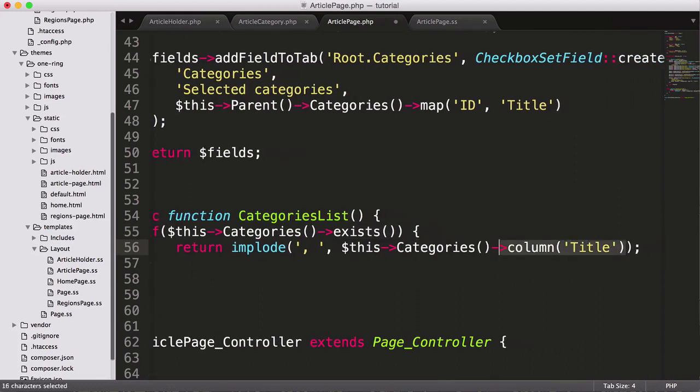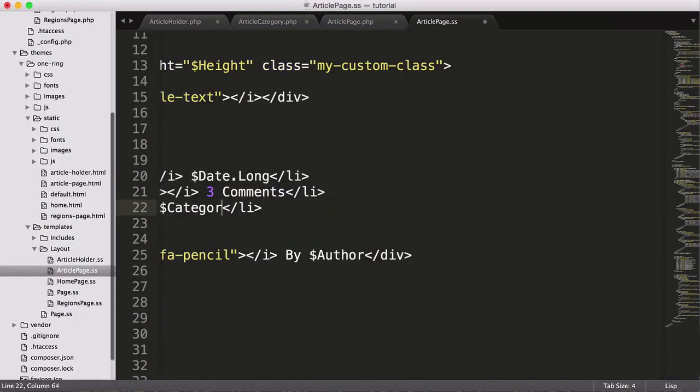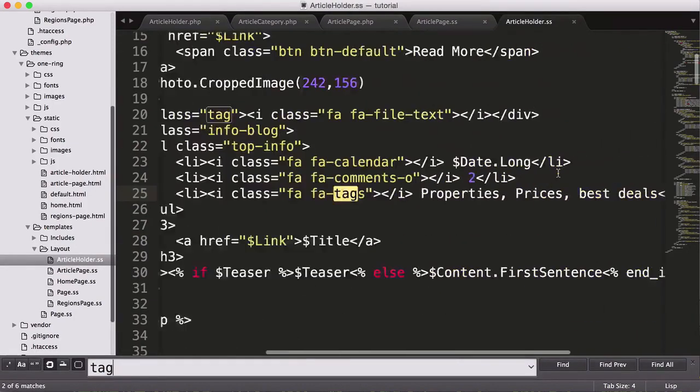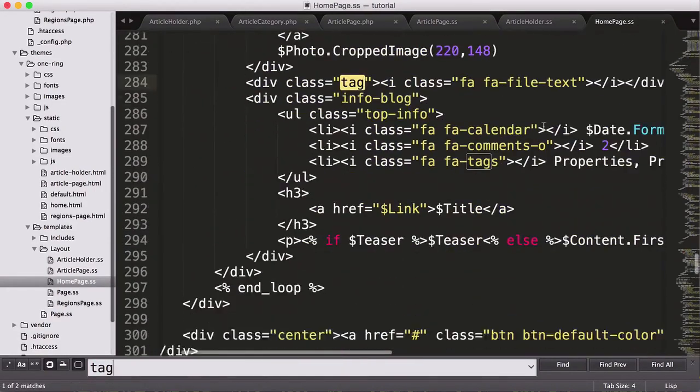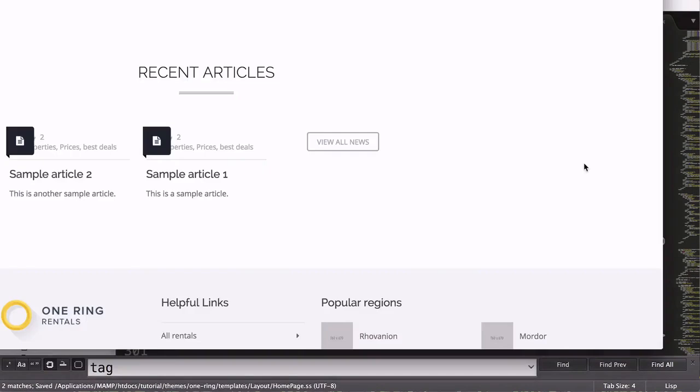So this column method is very useful. On the list of article category objects, it will get us an array of all the values for a given column. So that saves us the trouble of looping through each category and just getting one field and yielding it out to an array. So we can update HomePage.ss, ArticleHolder.ss, and ArticlePage.ss to use this $CategoriesList method.